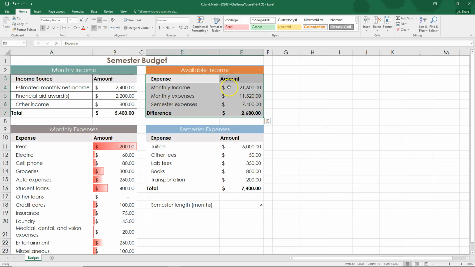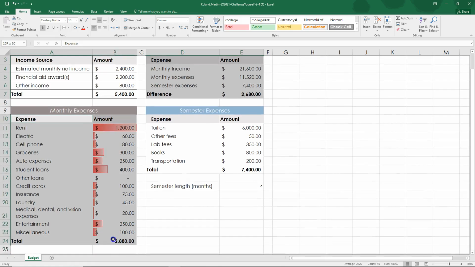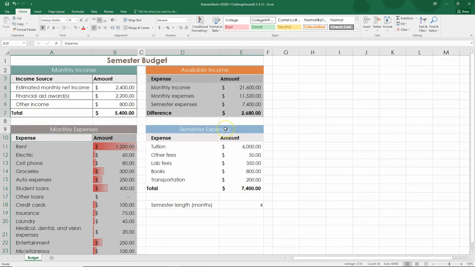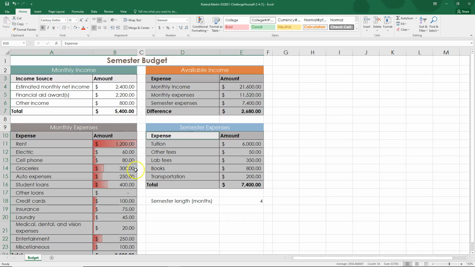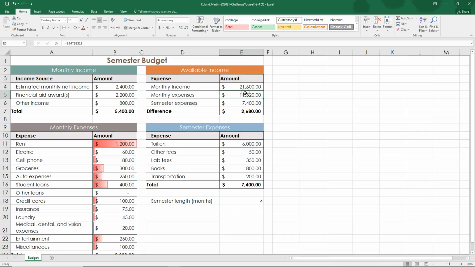Now that I've selected those, I'm going to hold the Control key on my keyboard, and I'm going to go over and select the next group, A10 down to B24, and then I'm going to hold my Control key again, click and drag from D10 down to E16, release. Now I've got all three of those selected. I'm going to hit the all borders, and it gets applied to those three groups of cells.